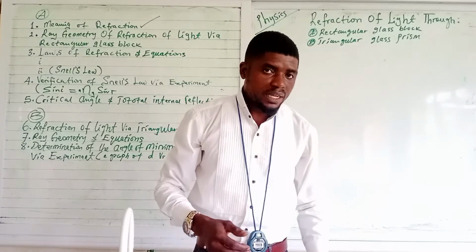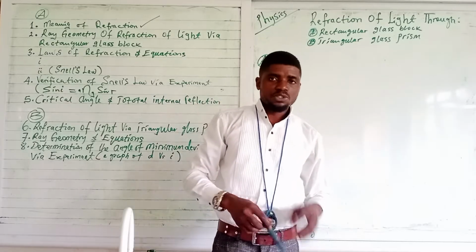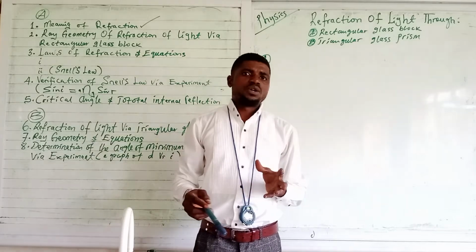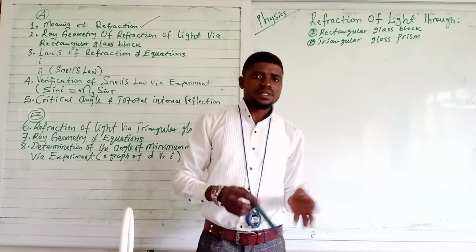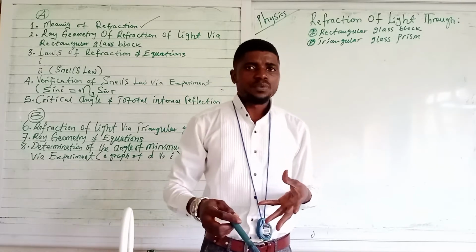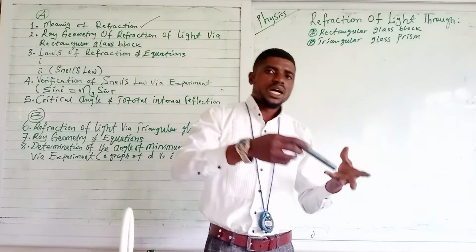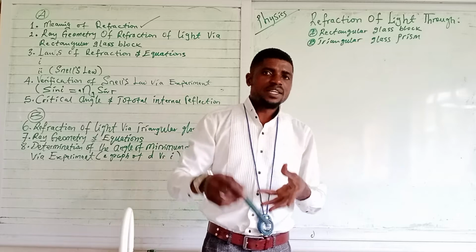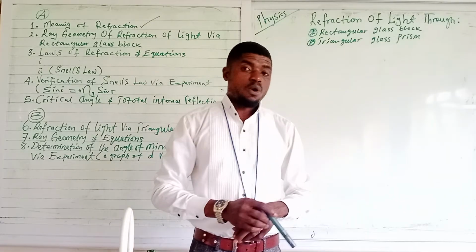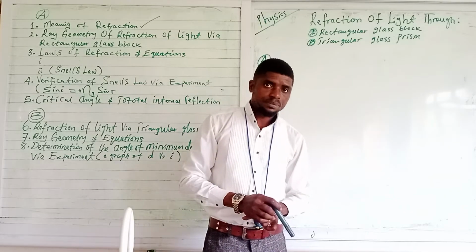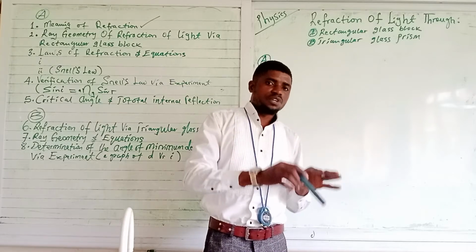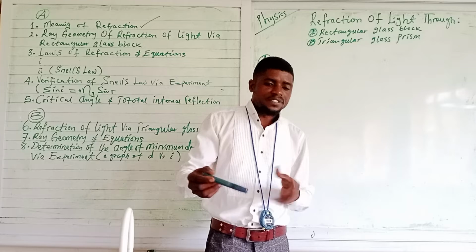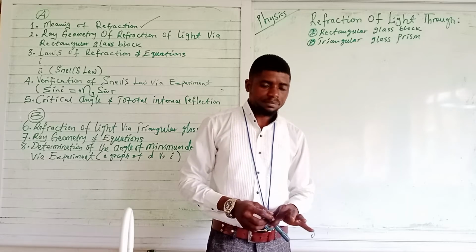So what do we mean by refraction in the language of physics? Refraction is the bending of light rays as they travel from one media to another of different density, thereby changing the direction of travel of the light ray. The change in the direction of travel of the light ray is because of the different densities in the two media.